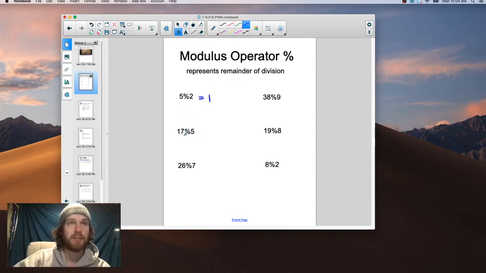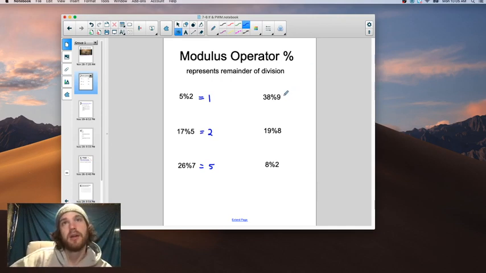How about 17 mod 5, is how this is read. Well, I can do 15 divided by 5, and 17 is 2 away from 15, so 17 mod 5 is equal to 2. Okay, how about 26 mod 7? Let's see here. Well, you would go up to 21, the closest multiple of 7, which means 26 minus 21 is remainder 5. So you can go ahead and pause the video, practice these ones, tell me what you think the answer is, and then verify when you got it done.